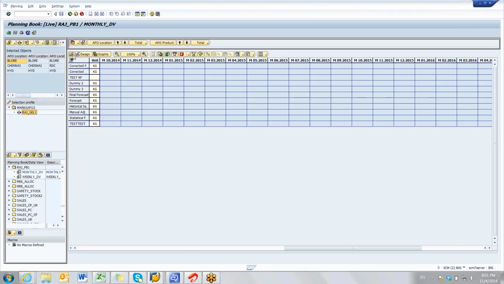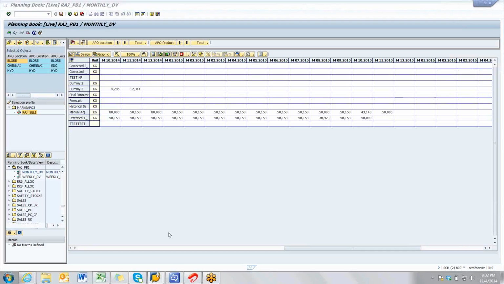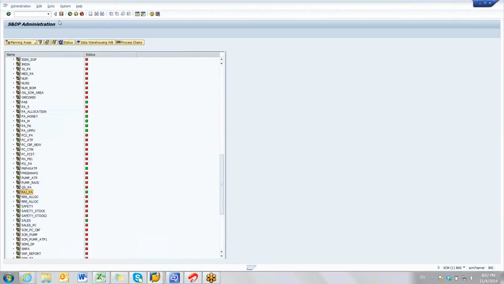I'll load the data. Now we'll select the key figure that we have chosen.